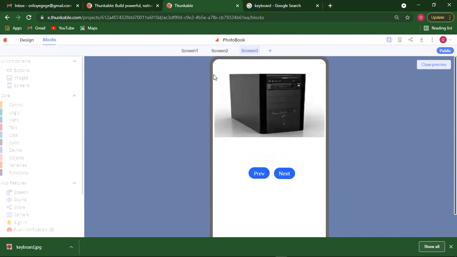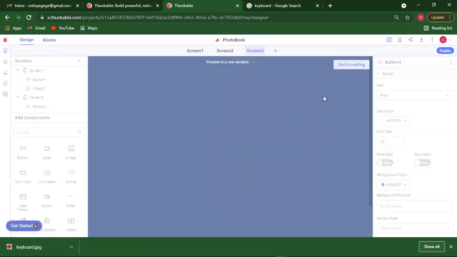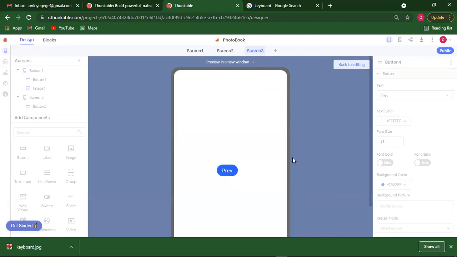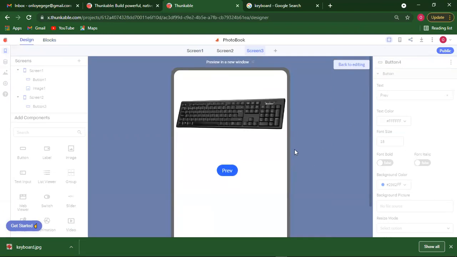Okay, what I want you to do for me is to share your app. Everybody go and share your app for this class work with me. Then the work you're going to do for me is to do 10 screens.